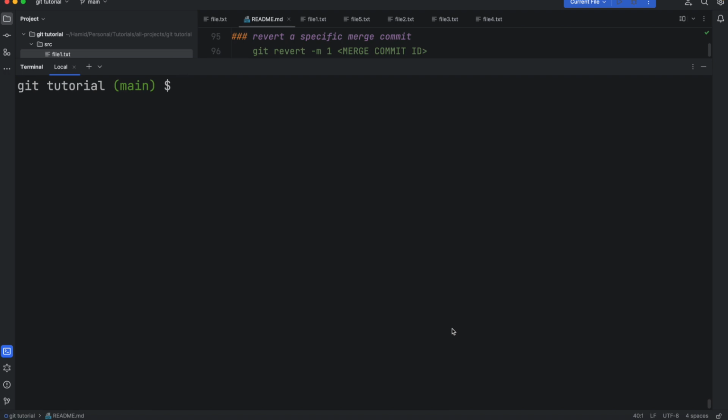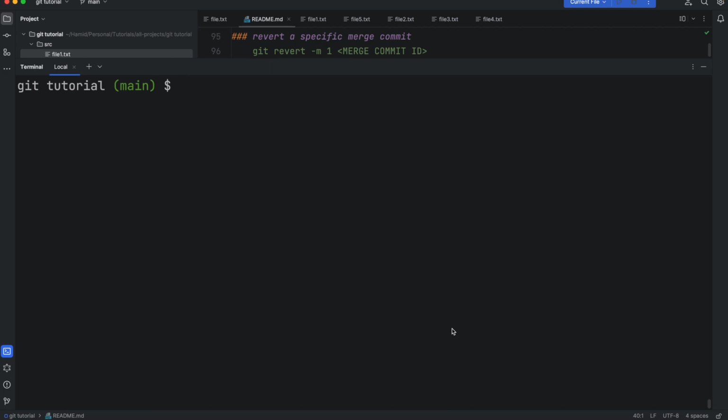Okay, sometimes you merge a branch into another branch and then you realize you want to revert or undo this change. I highly recommend you do it manually. For example, you can go and remove the files manually, but if it's a lot of work, there's a command to do the revert. There's a reason that I'm saying it's better to do it manually if it's fewer files. It's because sometimes using this revert commit creates complications, and it might revert some other changes that you might not have intended. But since this command is available, I have to teach it.